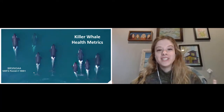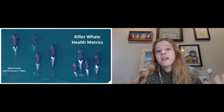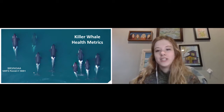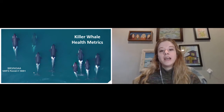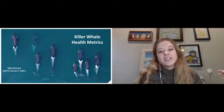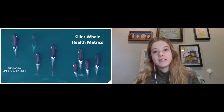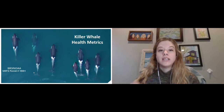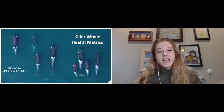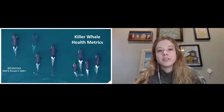A lot of people are working really hard to increase those numbers. Some of the factors affecting them the most are: first, they live in a very vessel-traffic-heavy area. The water off the coast of Seattle has a lot of shipping activity, and those ships create a lot of noise and stress, which can impact the whales negatively health-wise. They also only eat salmon — preferably Chinook salmon — and the Chinook salmon population used to be much bigger, making it hard for the whales to find enough food.